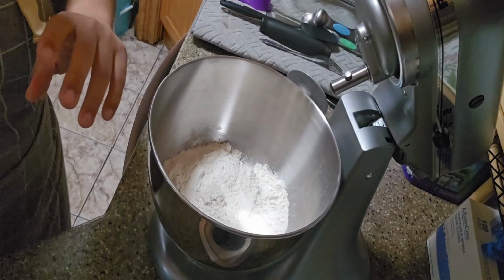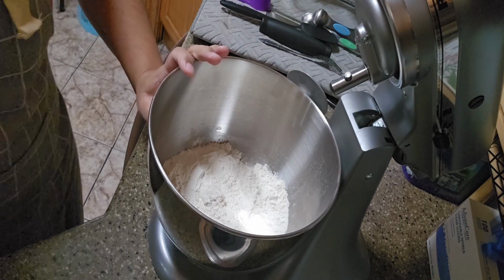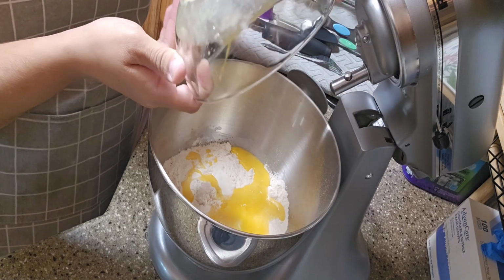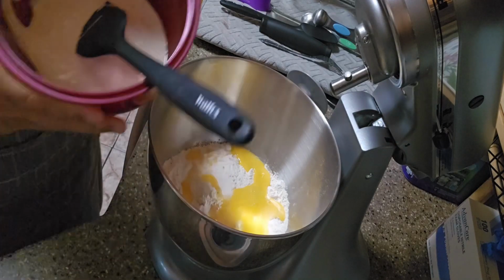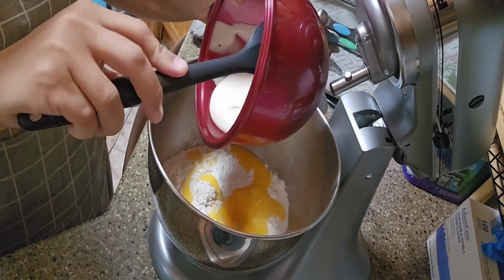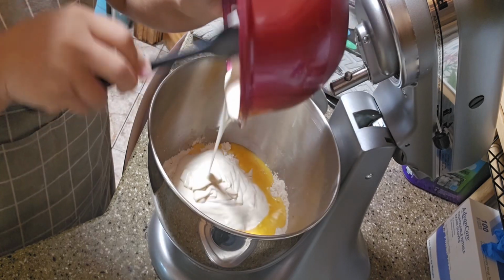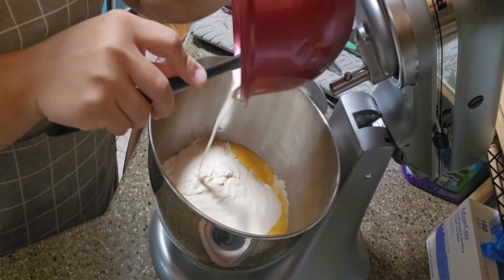So that was the 1 1/4 cup of flour. We have the 1 egg that is lightly beaten. Come on. Everybody in the bowl. And this is 200 grams. Mine actually came out to 202, so I'm just a little over. No biggie. Using a spatula just to aid me to get everybody in the bowl. You know how I am. I try to leave no man behind.